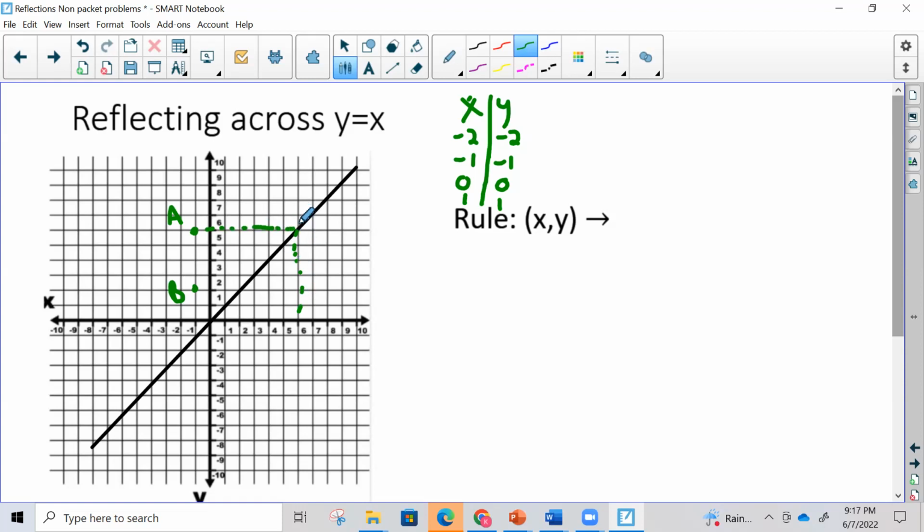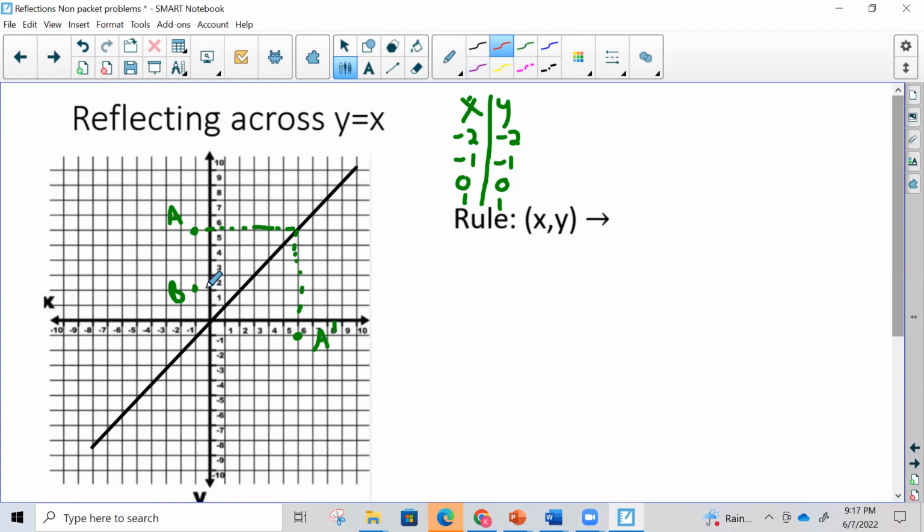And it's on the opposite side. I don't want to go up because then I'm not flipping A over this line. So if I count, A is 1, 2, 3, 4, 5, 6, 7. Then I'd count down 1, 2, 3, 4, 5, 6, 7. Okay, be careful. It's really easy to count these incorrectly. So just take your time and recount if you need to.